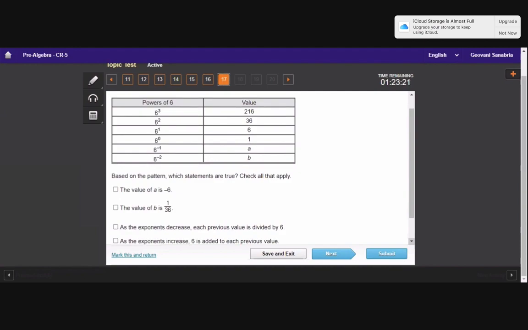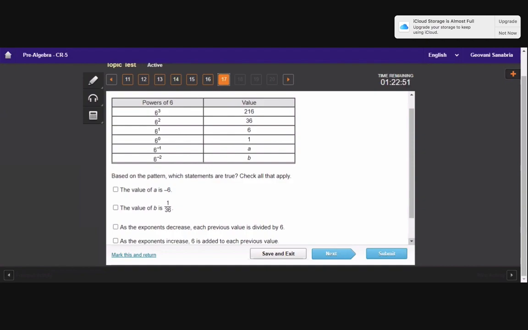Okay, so look at the table. You know how it shows 6 to the 1, and that gives you the value 6? It's almost the same thing for 6 to the negative 1, except for what do you think is going to be different just from that other problem that we did? Instead of it being 6, what's going to be? It's going to be a -6, right?